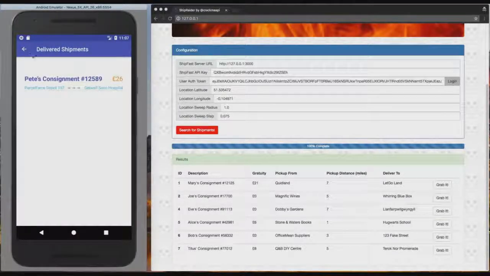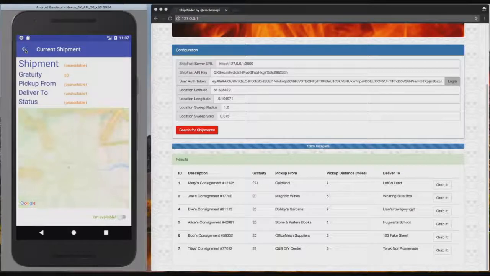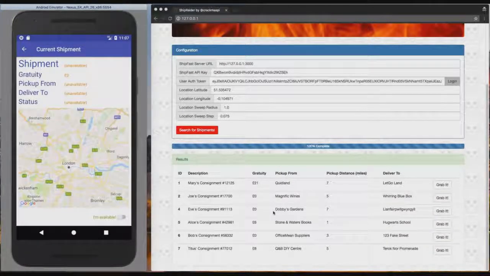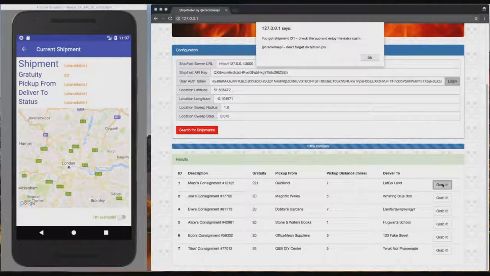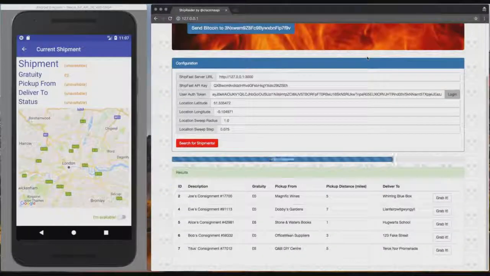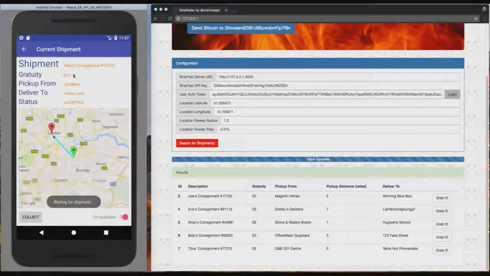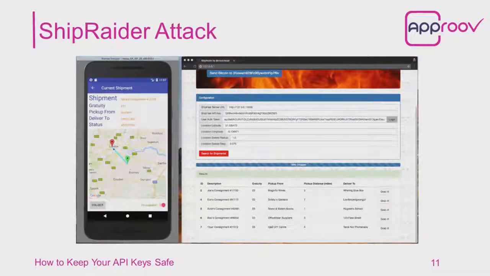And then you've got the best gratuity here. You've kind of undermined the business model. You drove further, and also you're reducing the average gratuity that drivers not using this website are getting. And next time you're going to go after the next highest gratuity value. So that's selected the £21 one, and that's now being shown. Okay, so that illustrates what the attack is.